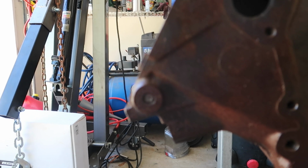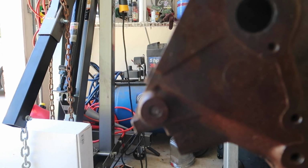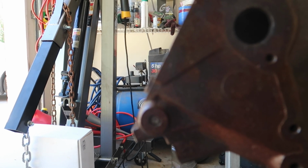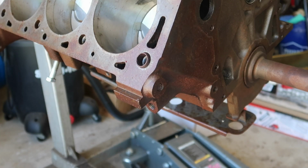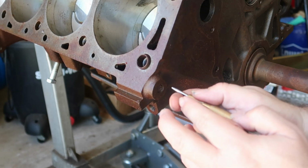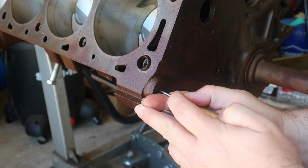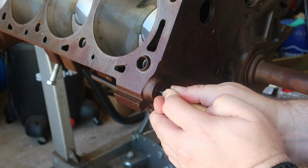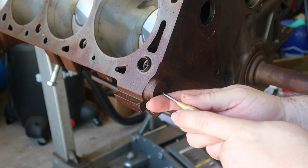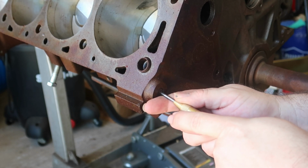So I didn't want to do anything else on this until I got this done, and then I'll clean it up and then we'll start assembling it. But as of right now, this is step number one. All right, so first thing I'm going to do is try and center punch the sumbitch so when I drill it, it doesn't walk. Don't know how well this will work on hardened steel, but I'm going to give it a shot since it is not going to be fun.